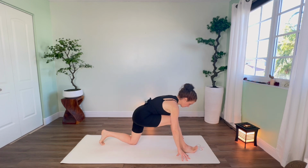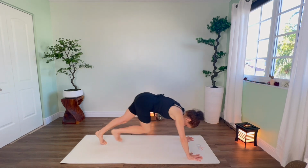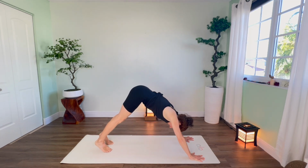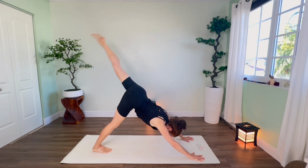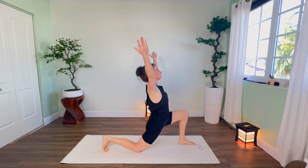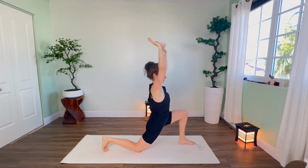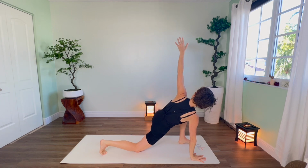And coming forward, lean into that front knee as it bends, and then plant the hands and step it back, downward dog. Other side, inhaling left foot up this time. Exhaling and step it. Lower the back knee, come on up. Low lunge, reach up, deep breath in. And then as you exhale, right hand comes down, left arm up this time.